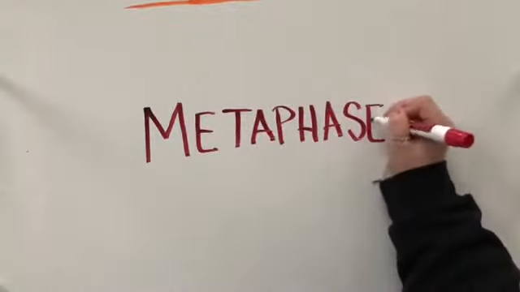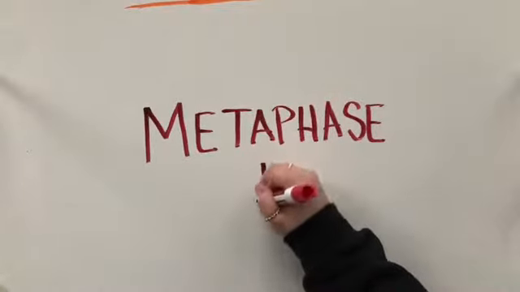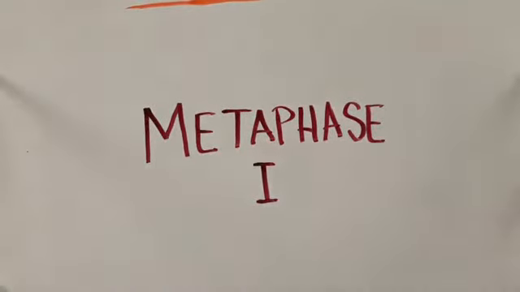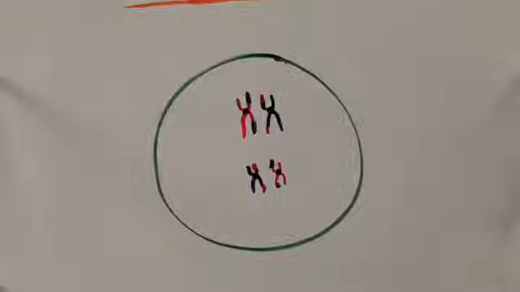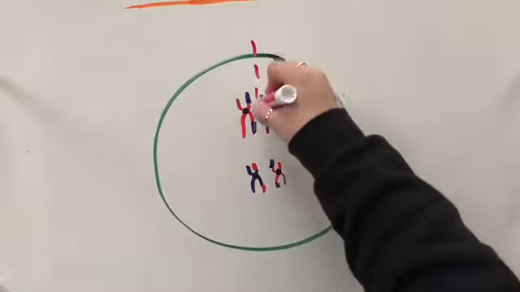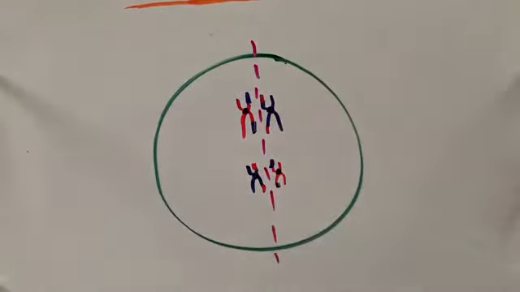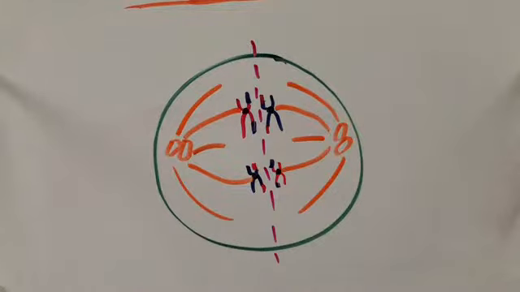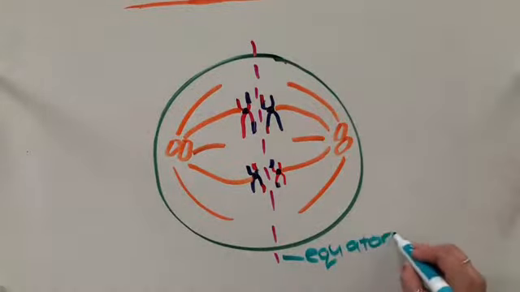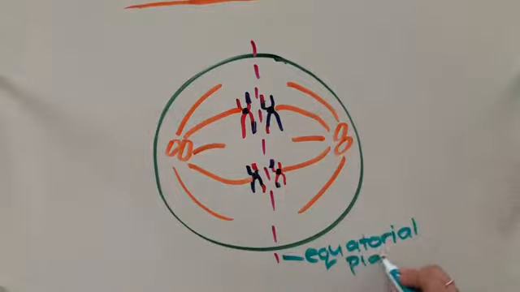It was now time for me to experience metaphase 1. The homologous chromosomes have lined up at the equatorial plate. In their pairs, one homologous chromosome will be on either side of the plate. The chromosomes align themselves randomly, so for example, the blue maternal chromosome could be on the same side, or in this case, different sides of the plate.